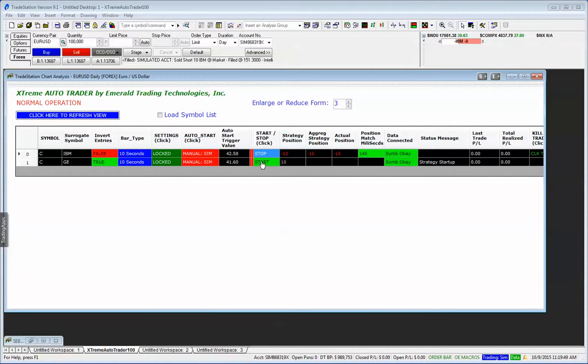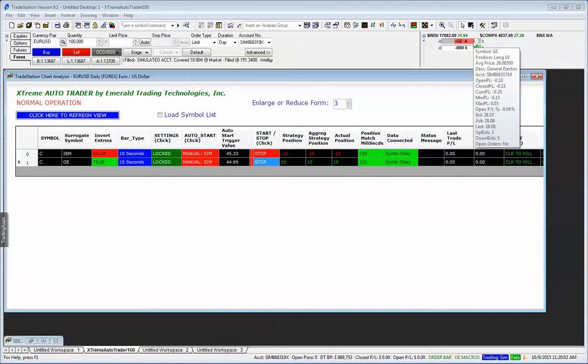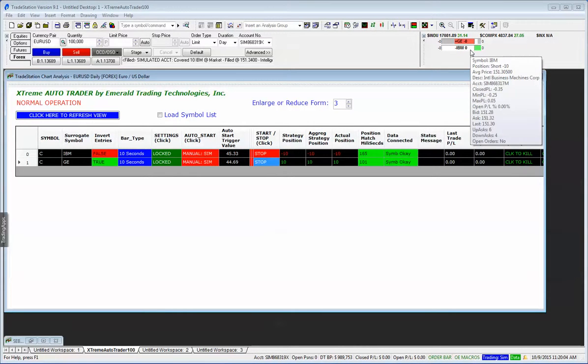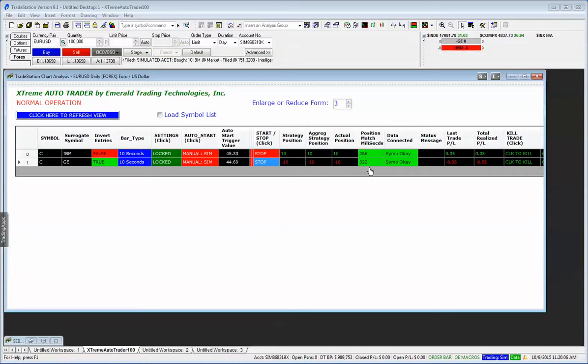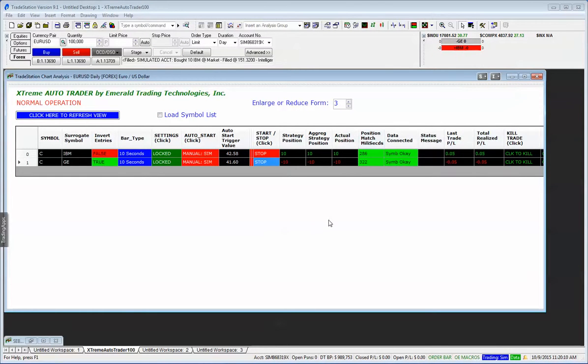Now we're going to click on the second row to start it trading. And we see that it's buying GE, but GE will be long while IBM is short. And when we flip positions, as we just did, we'll flip-flop that. GE is now long, IBM is short again. Let's wait for another flip-flop. IBM is now long, GE is short. And these positions will change every 10 seconds here. So this concludes our demonstration of how to set up pairs trading.